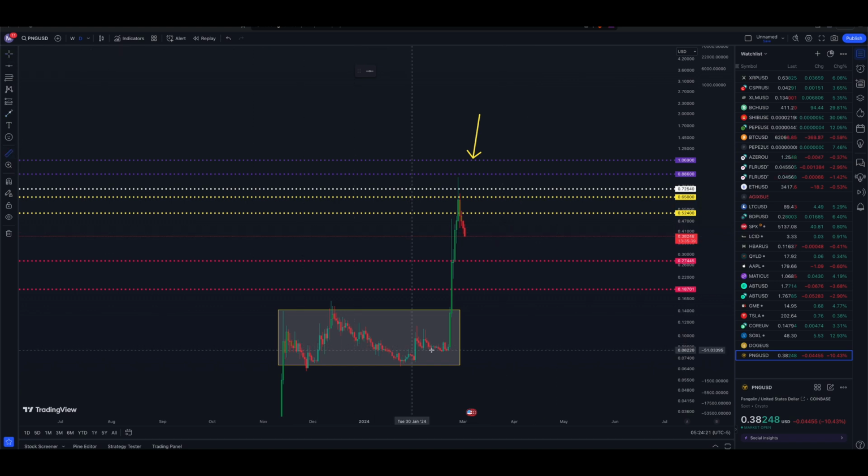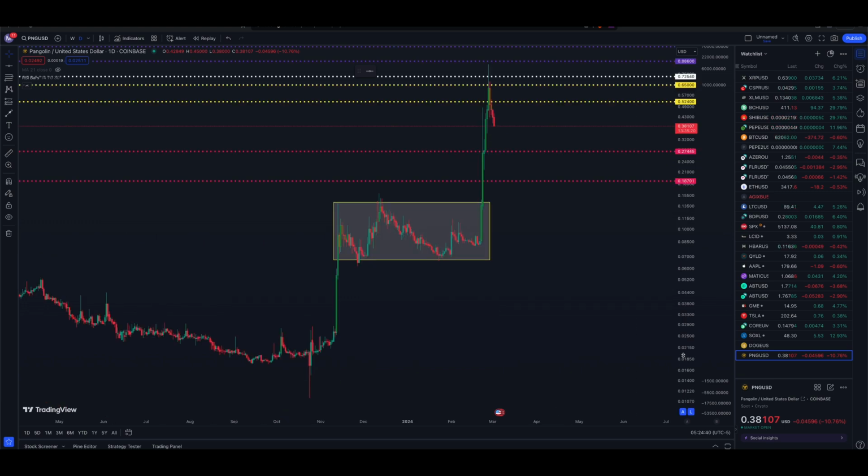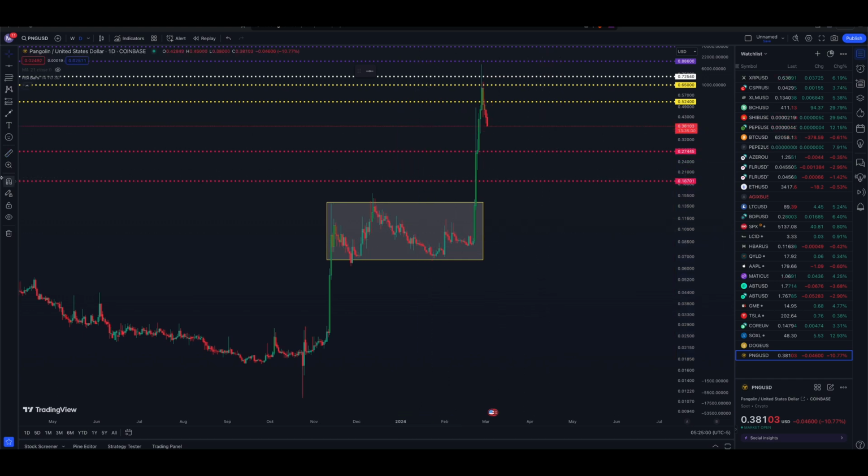But let's keep in mind, guys, this thing has made a very large move. I mean, you're at, let's see here, 900% plus move. So you're talking pullbacks of 50 or so percent. That's nothing. It's nothing at all. And then if you even take this lower part here, which was back in 2023, you're up huge from there. I mean, you're at a 2,000% move from where we're currently at if you held it back then. And I know some of you probably have been. So let's not write off that these lower targets are way too far, that Pangolin will not pull back to them. Of course it can. And like I said, I think it could pull back further. Doesn't mean it will, but it's very possible. I mean, the upper end of this zone here is support.